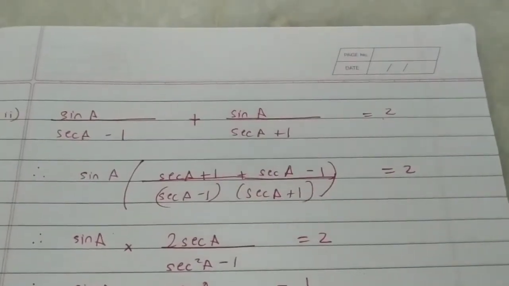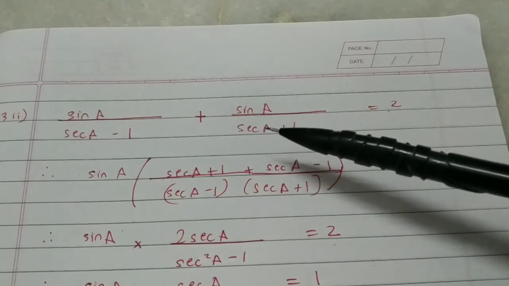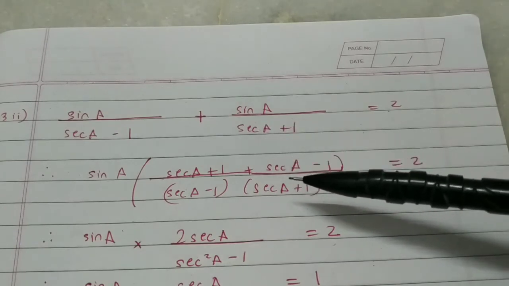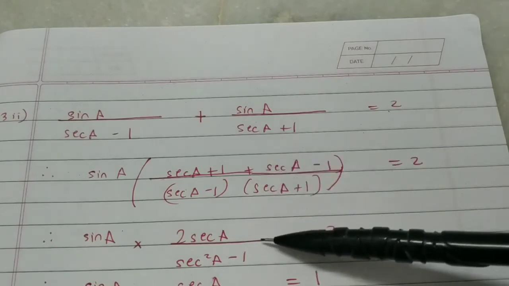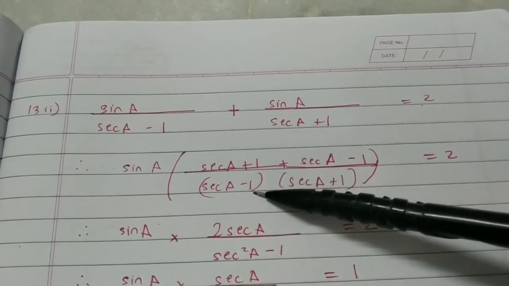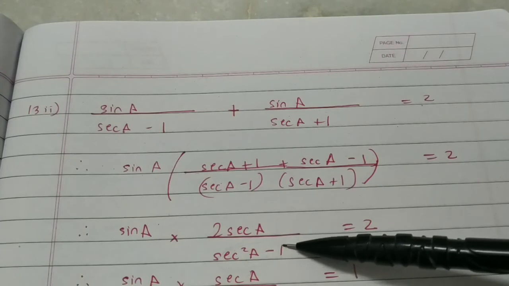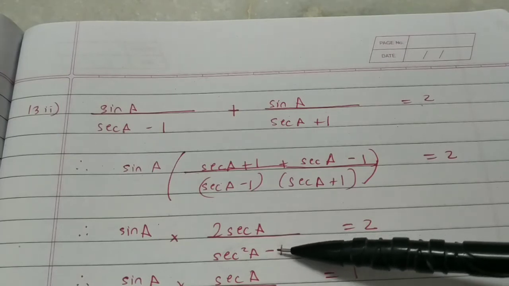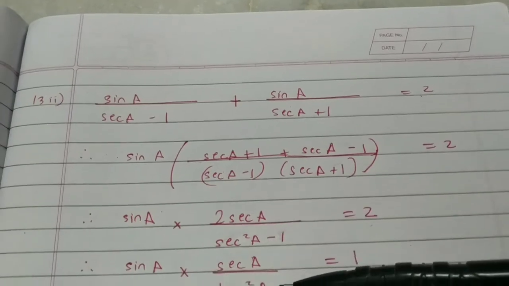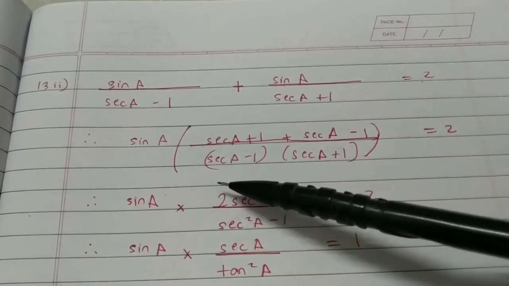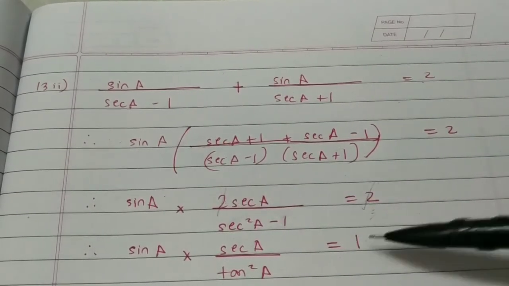So we'll have to take the LCM first. I'm not going to convert sec into cos right now, although you can try that. It will work out. After taking the LCM, I'm left with this. Notice how the denominator became a formula, because sec square a minus 1 is tan square a. This was a minus b, a plus b, hence it became a square minus b square, and that became tan square a. Notice how the 2 and 2 got cut, or you can say 2 came down in the denominator and got cut, and 1 is left.